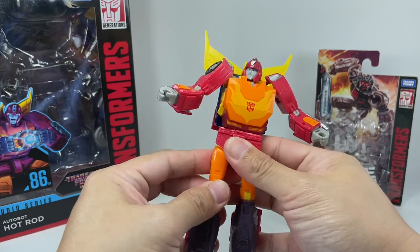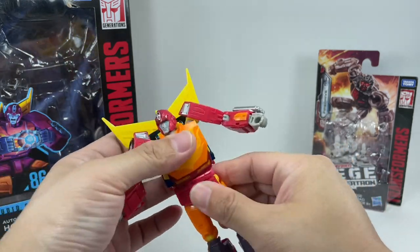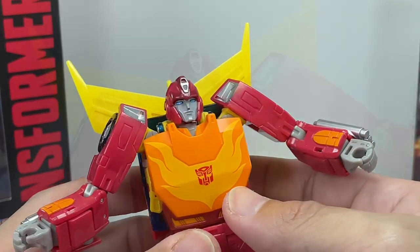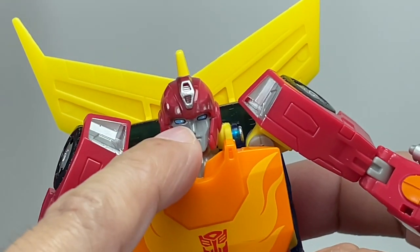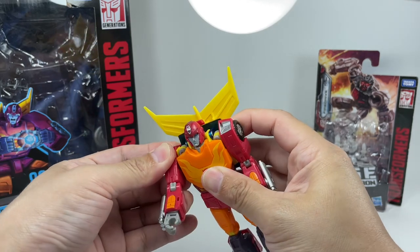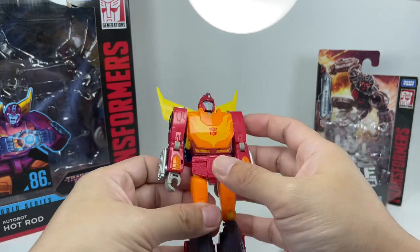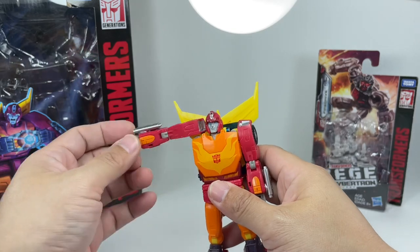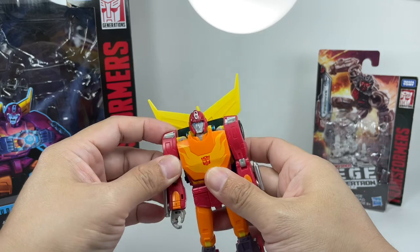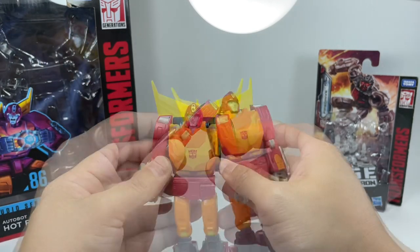On to Hot Rod himself — the joints still feel tight, which may actually be a good thing for collectors. The hip and thigh swivel is super tight, the waist joint is a little more loose. The head sculpt looks okay. My only paint app complaint is the eyes — a slight imperfection you can clearly see, but it's not a deal breaker, it's acceptable. The shoulders are still super tight, and I don't think I'll be using that shoulder joint much. The best way to move his arms forward is to move them outward and twist — that avoids using the hinge joint, which puts a lot of stress on it.